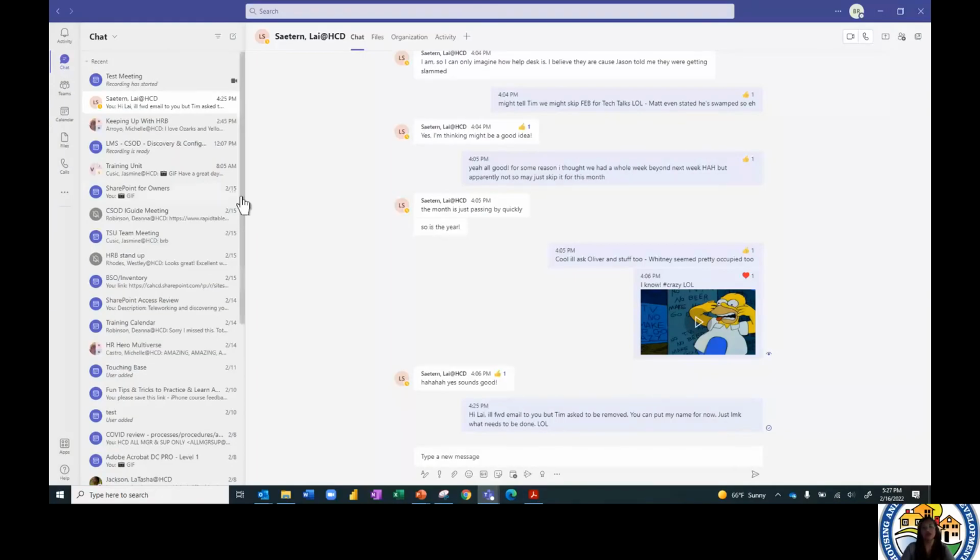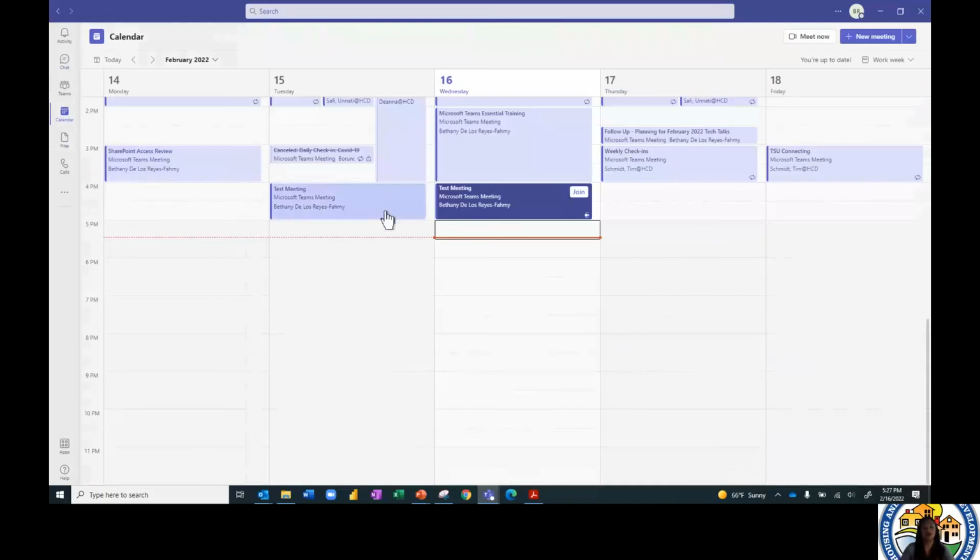So let me bring it back here. And here's more than likely where I last left off. So we're going to take a look at this. I'm just going to click away, and maybe a common view, most of us see it. Maybe we use your calendar pretty frequently. So we're going to take a look at this and just get to know the basic setup of Teams. And what I mean by that, we're going to read this left to right, top to bottom, right? Just how we normally read.